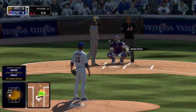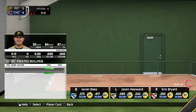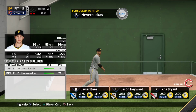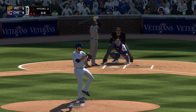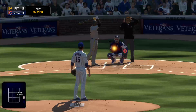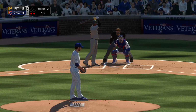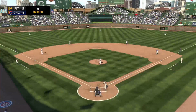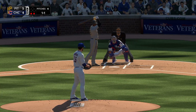Trying to pick things up where we left off, Josh Bell will try to follow up the double in his last at-bat with another big hit right here. First offering on its way. The cutter runs outside, ball 1. The 1-0. A swing and a miss. That's the first strike. 5 runs, 8 hits, and 1 error in the contest for the Pirates so far.